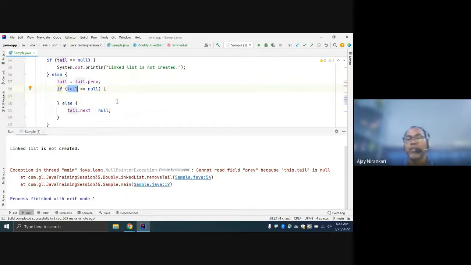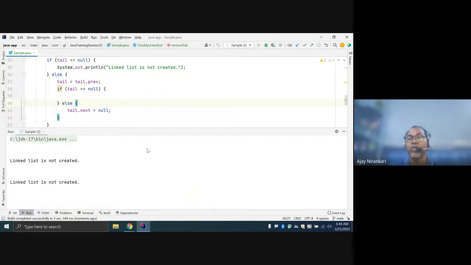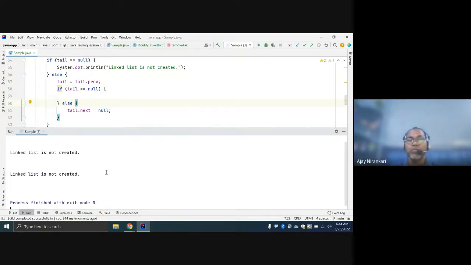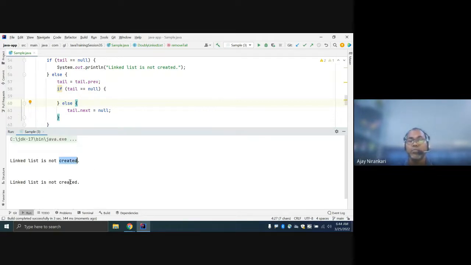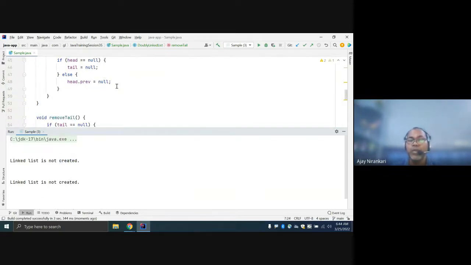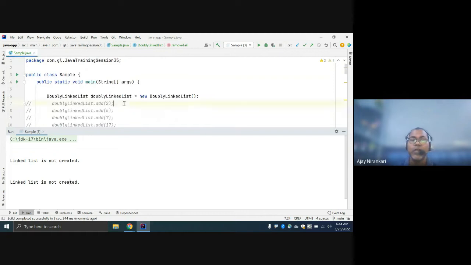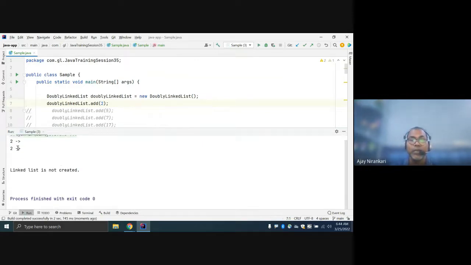You can say anything. So if you run it now, your application will not throw any exception, even if you want to remove from the linked list two times. Let's assume you have added only one element. You notice one is created and the head was removed. After that, the linked list is blank.